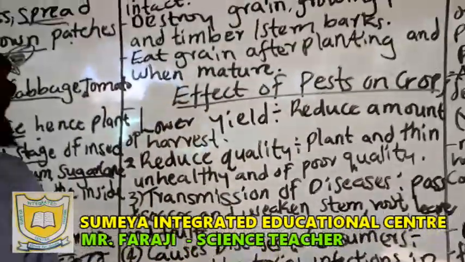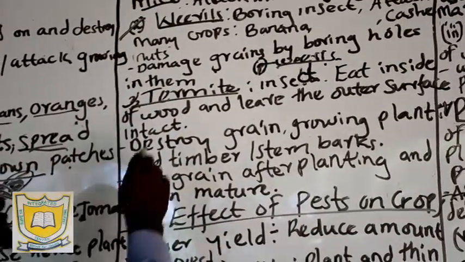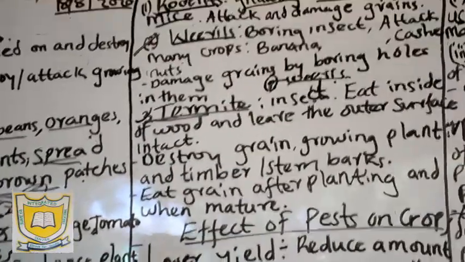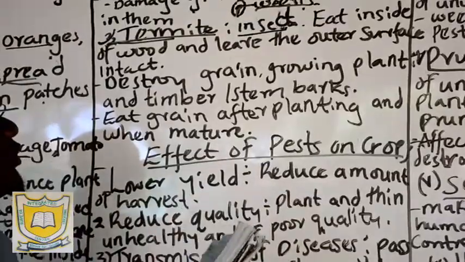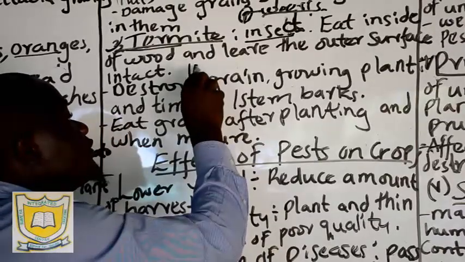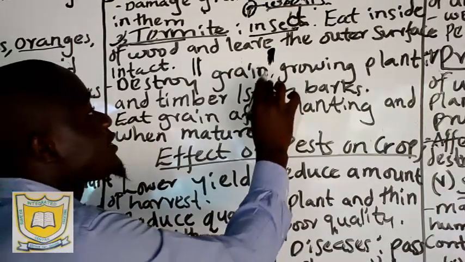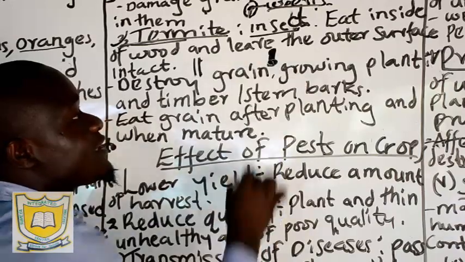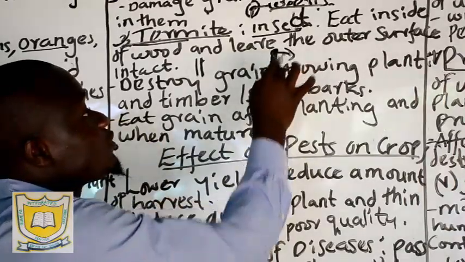Now if we can move to another example of storage pest, we have also the termite. Termites, mostly, if again I can use this as an example, this is a termite. Termites are also insects, and they eat the insides. Mainly they eat the insides of a stem, or they bore holes on the posts. Maybe this is a fence, and we have used posts. When you use a post to make a fence, you may get insects that eat that post underground. They also bore holes inside it, hence weakening the post, which will lead to destruction of that fence.